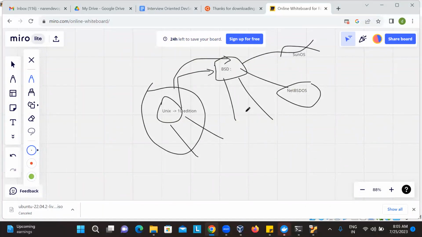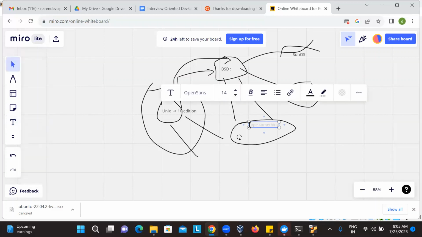This guy was a student at a university, and he started using the free edition of a software called Minix, I guess, which again came from BSD, and which is again GNU based. GNU is another organization which has now been licensed and all.